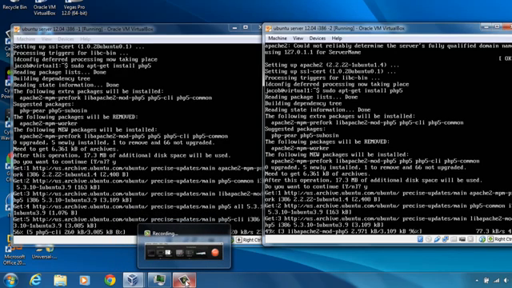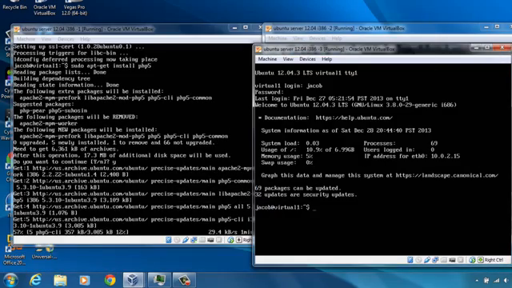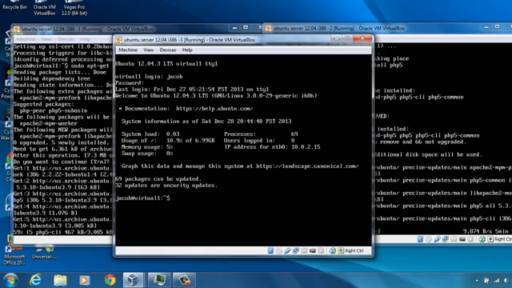So let's go ahead and look at the actual load balancing machine while those are loading. For the load balancing machine, we're going to do the same thing. We're going to run sudo apt-get install apache2. This keyboard is way different than what I'm used to.